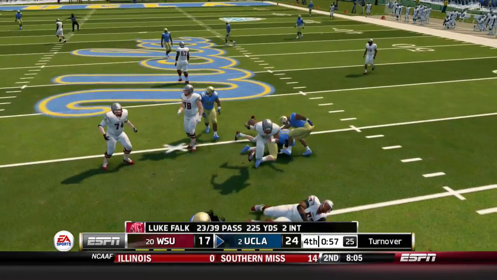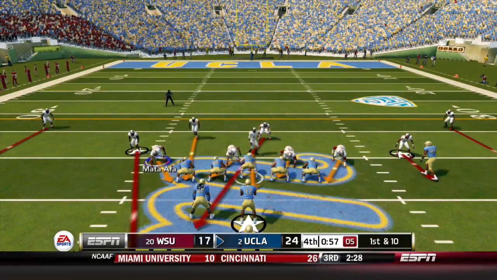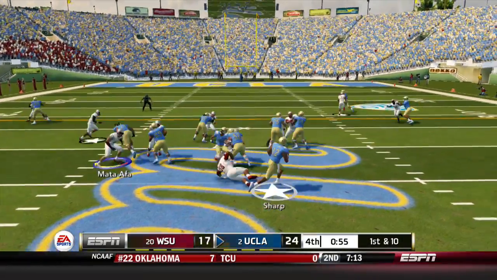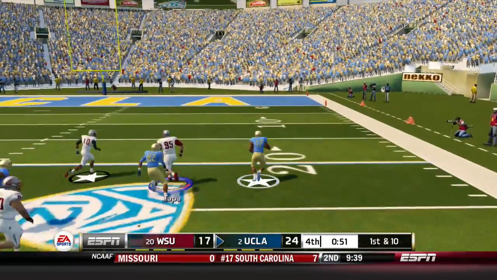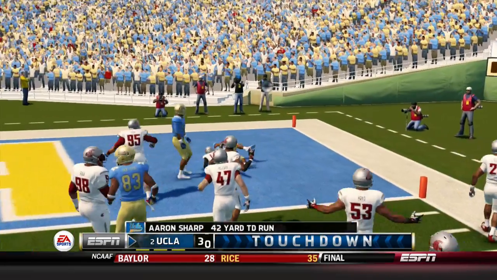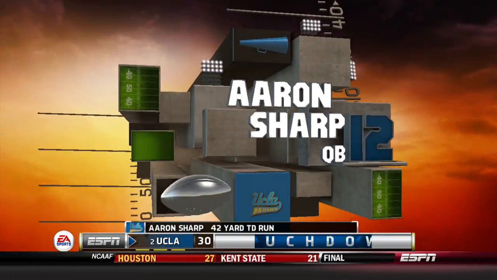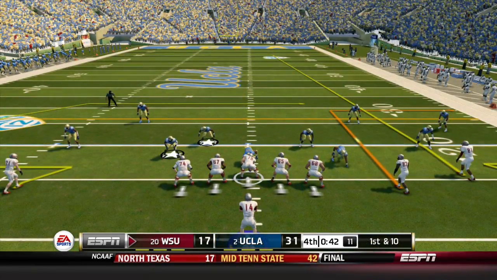Falk can't even get the pass away. It's a turnover on downs, so we do have 3 timeouts left. We've got to get a stop on UCLA. Sharp to the outside on the read option. This is too much. He's got the first down, and we will allow him to score so we can at least get the ball back and try for a miracle, as if he got the first down, they could run out the clock with this little amount of time left.